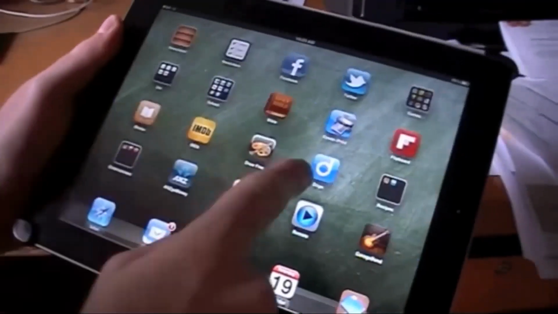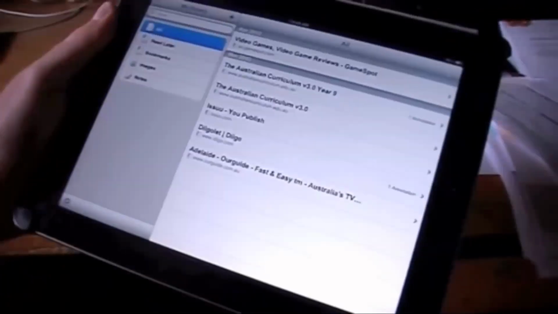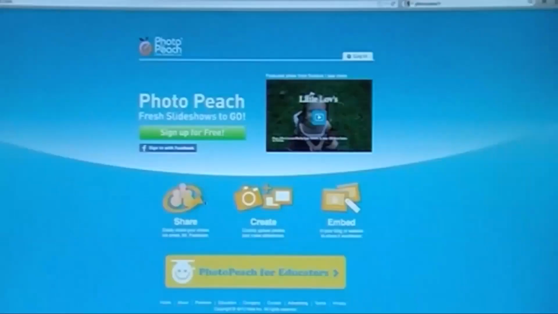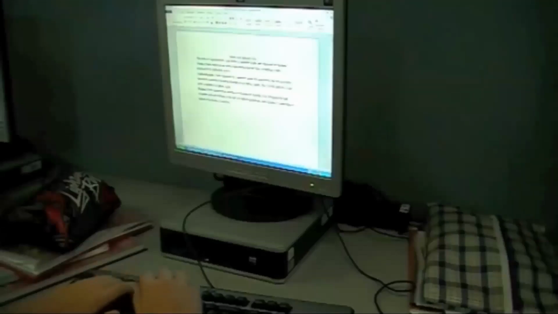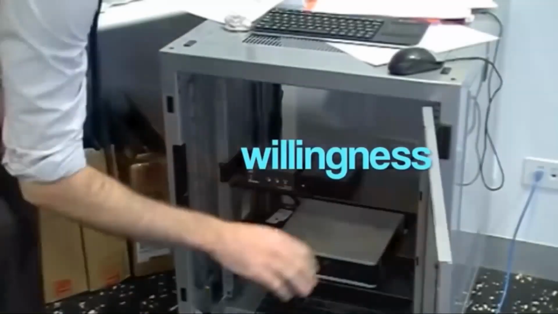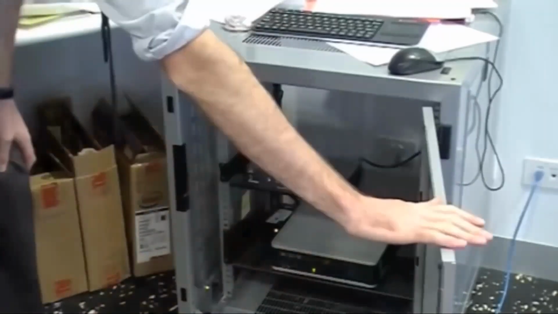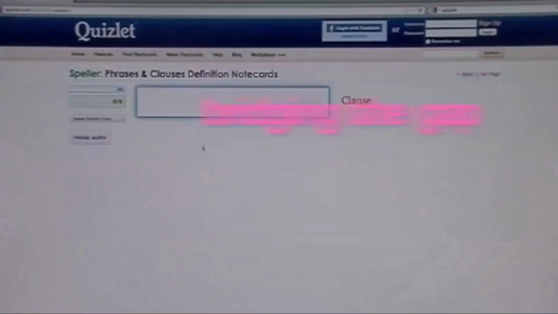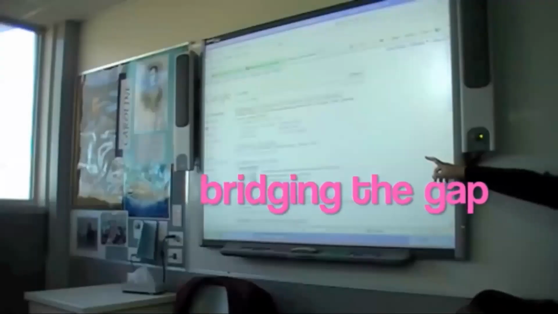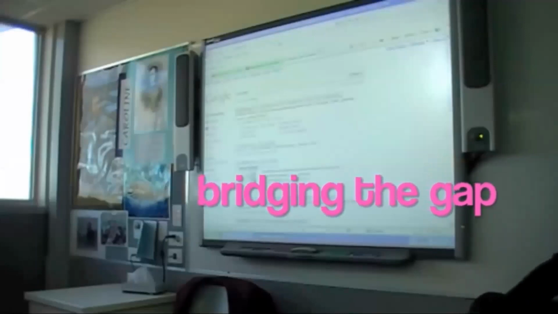It is clear that the role of ICT in education is still in the process of finding its feet, but we can see that the benefits it has on the value of teaching and learning can be exceptional if utilised correctly. The key to progress is a willingness to embrace the digital age and take the time to invest in the enhancement of learning. While the process may be filled with trials and conflicts, bridging the gap between the interests of our students and their future needs to be the focus of schools.